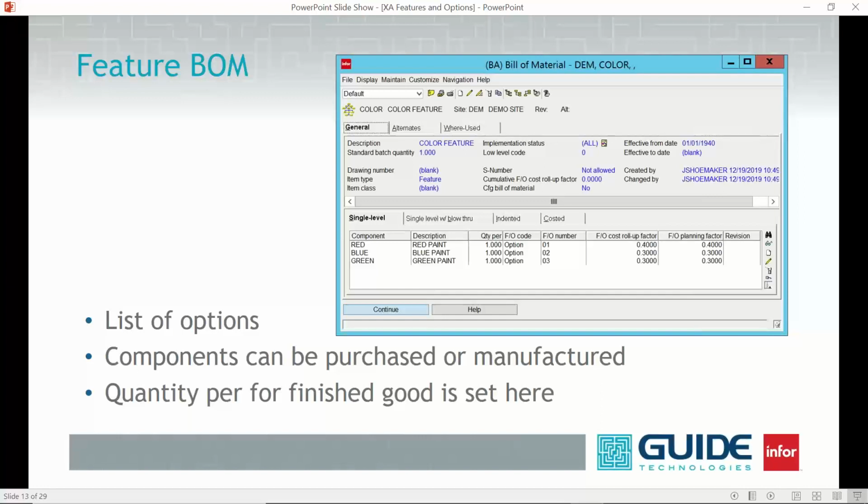However, if for whatever measurement that we're making green, it takes 2 ounces of green, my feature is still a quantity per of 1 in my finished good. But if I select green, I will see that I need 2 ounces of green for the one feature for the one standard batch quantity of my widget. So again, my quantity pers based on my standard batch quantity are set at the option level, not at the feature level. That's what this is all to indicate for you.